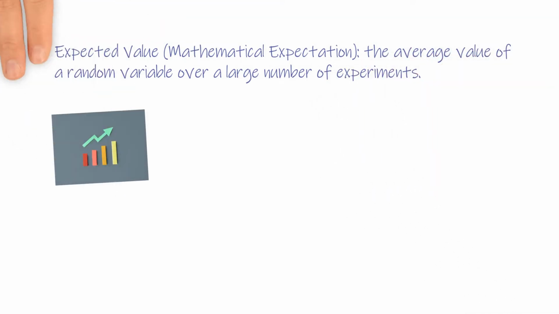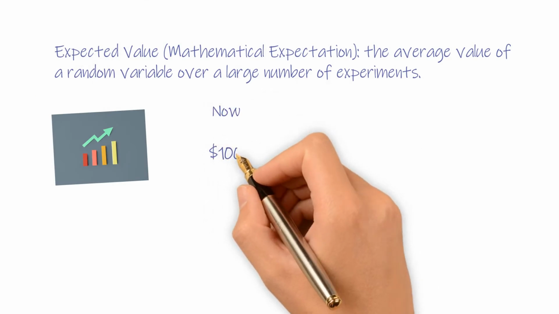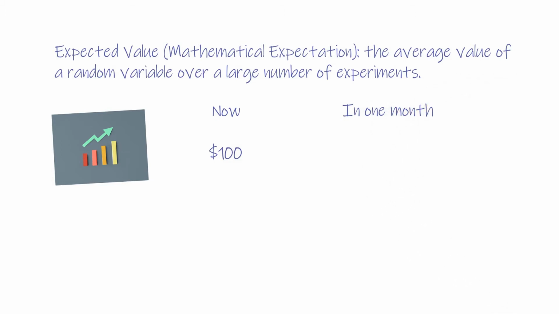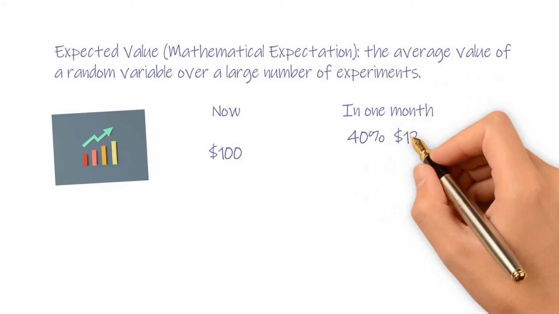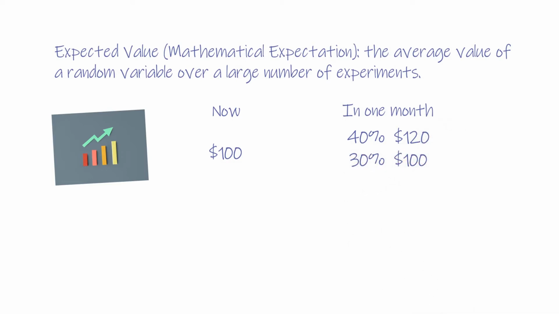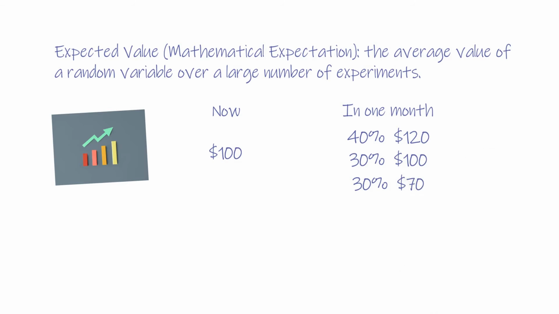If there is a share worth $100 at this moment, and you know there is a 30% chance it will be worth $120 next month, 30% chance it remains the same, and 30% chance it goes down to $70. In this case, we know all the probabilities, but how can you decide whether this share is worth buying or not? The expected value can be used to answer this question.